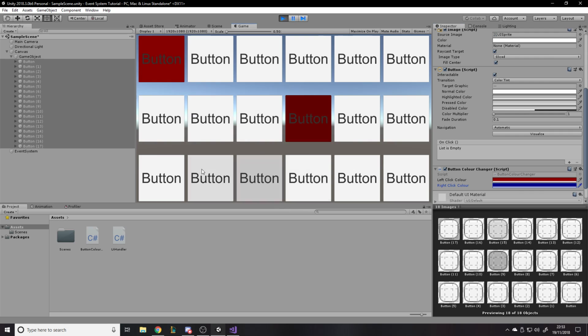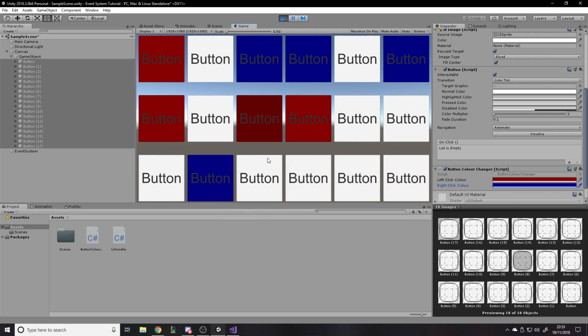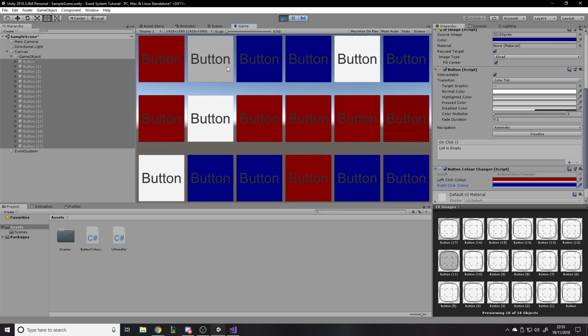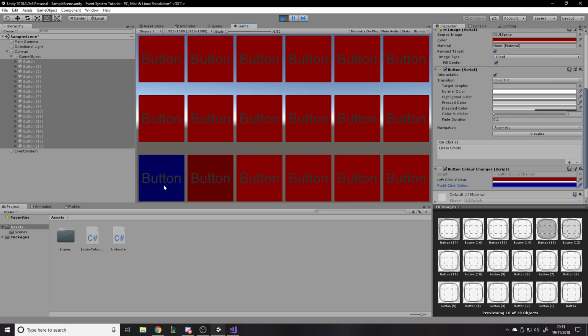So if I go left click red, right click blue, left, right, left, right, you get what I'm doing there. And obviously you can override them. Now, if I was to actually press enter, it doesn't count because that's just an on-click. I've not pressed left or right click, so the keyboard input isn't doing that. But obviously, the left and right mouse buttons are changing it as I click between them.